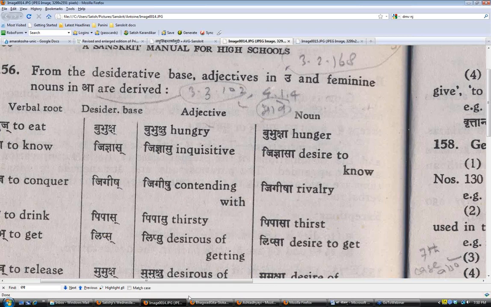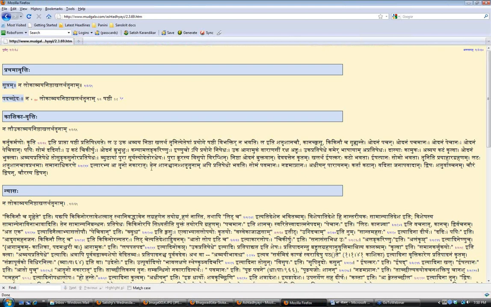The pratyaya uka also has been used elsewhere. That's these sets of pratyayas. This Shashti is no longer used. Let's look at some examples here. Again, this is not in the book. But this is a very important sutram, because if you just leave it at 2.3.65, you will find many usages where shashti is not being used, even though there is a krut pratyaya, a participle form, and a karma of that. You may ask why shashti is not being used despite 2.3.65. As a general concept of the Ashtadhyayi, when some sutram is not working, an apavada is there. Look below that sutram. Most of the time you'll find something below that which will help you out.